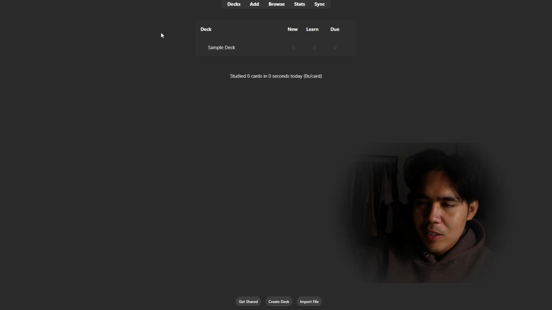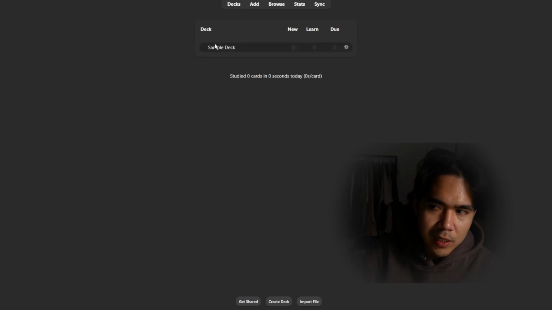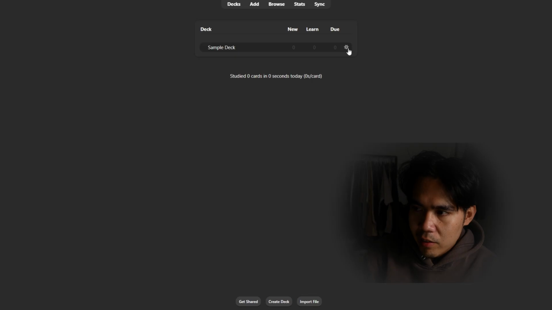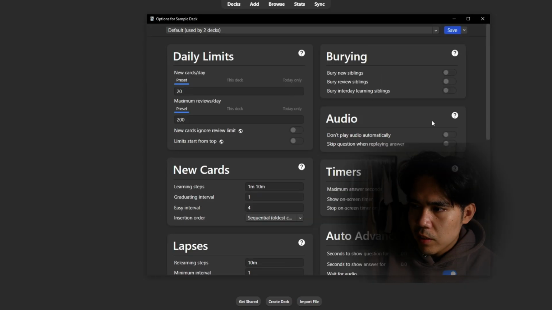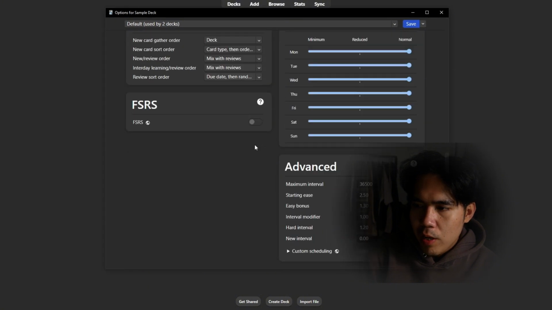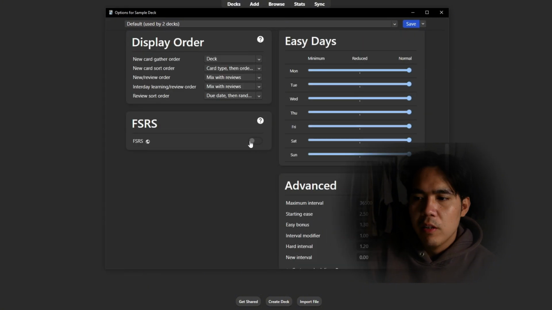Anki specifically warns that if you don't do step 2, you might break the algorithm, so just follow along. So let's go. This is my profile that I just made for this tutorial, called CCNA tutorial, and you'll see your decks here. I just made a sample deck here. We click this button right here, and then we go to options. Let's make this a bit bigger, and you go down here and enable FSRS.